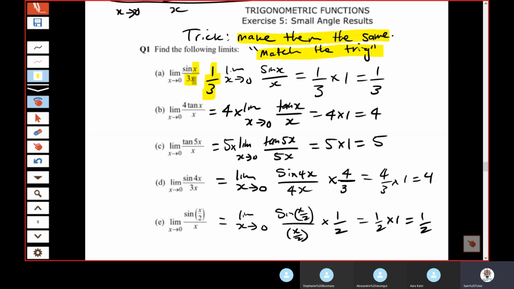So what I do is I usually get the answer, which is a third, and then I just pretty much write limit x approaches 0, sine x on x, just to show them that I've actually done the math, and then voila. So here, this is already x on x, which is 1 times 4. I already know the answer is going to be 4, and then I just show it. This one, the answer is 5x on x, which is 5, and then I just show it. The answer here is 4 on 3. There it is. On 3 times 1 is 4 on 3.